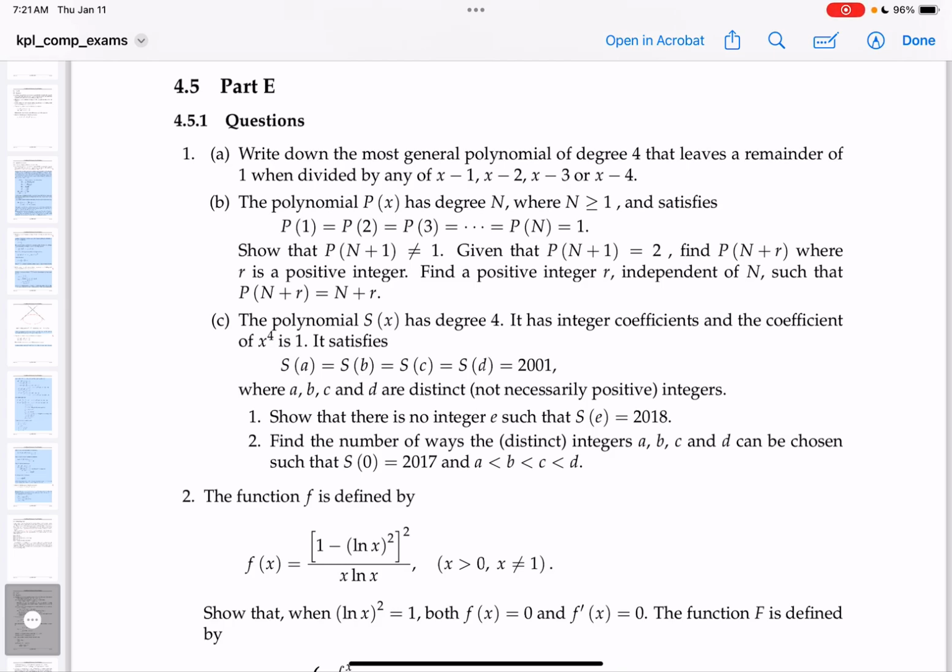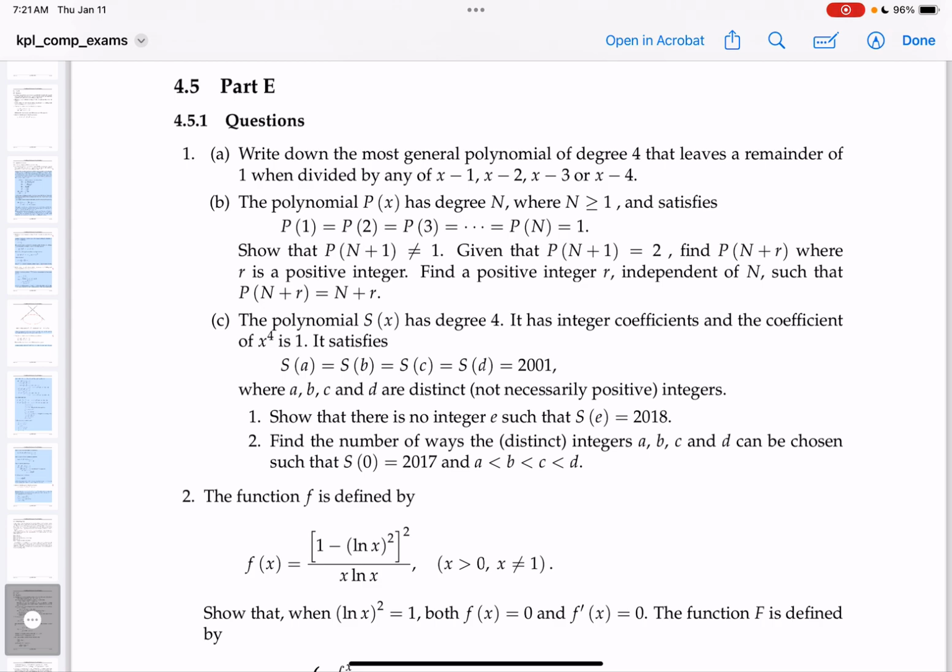Okay, for number one, we did A. We just finished A. Now we're on B. It says the polynomial P of X, which reminds me of just part one there. It says where the degree n, so it's not a fourth degree polynomial, it's an nth degree polynomial, where n is greater than or equal to 1, so like 1, 2, 3, 4, 5, yada, yada, yada.